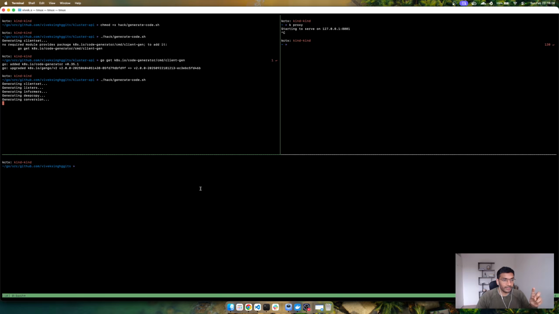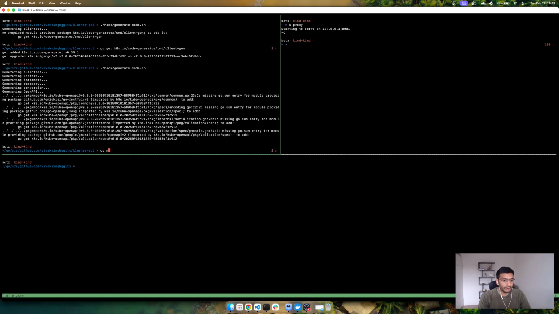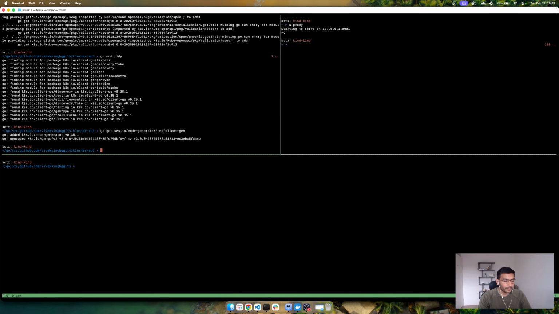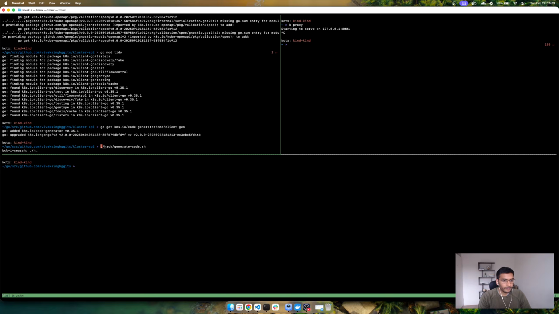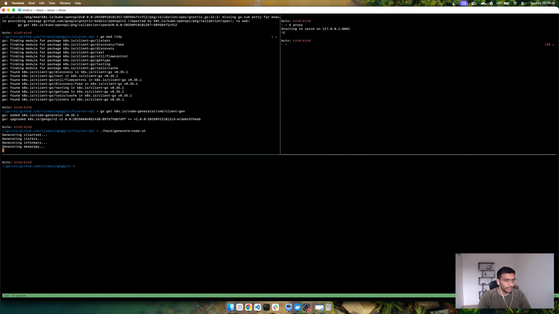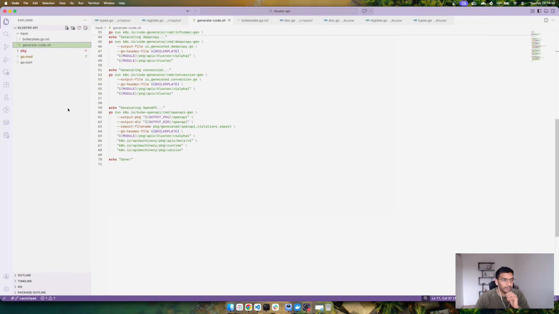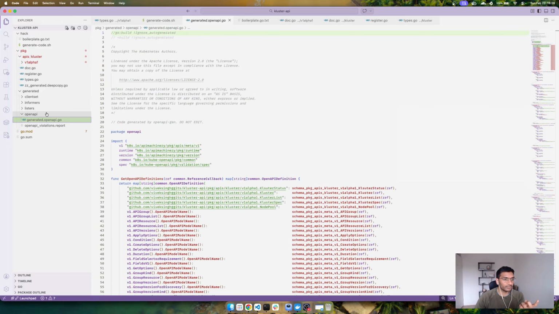So it's generating the clientset, lister, informers, deepcopy functions, conversion, and OpenAPI. If we go ahead and look into it, okay, you see a lot of these things have been generated, and this is what we wanted to generate.